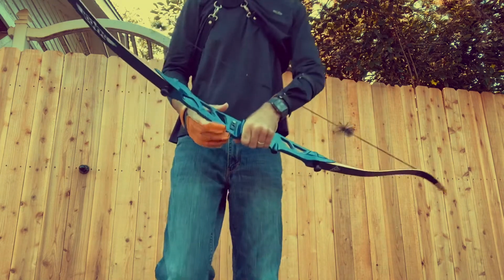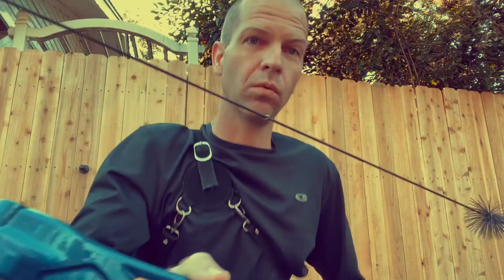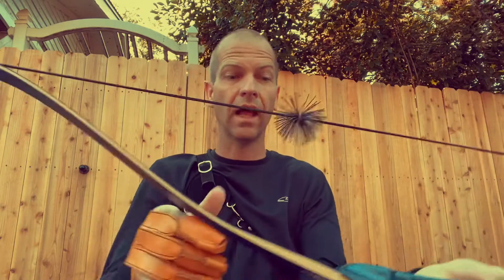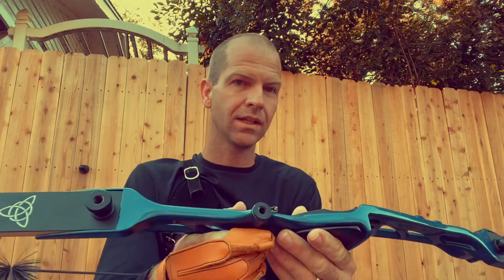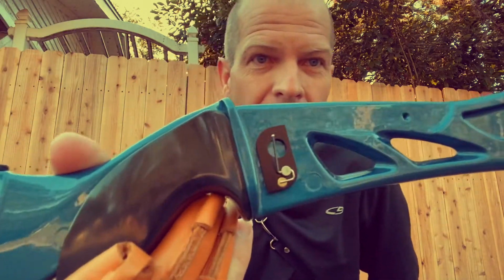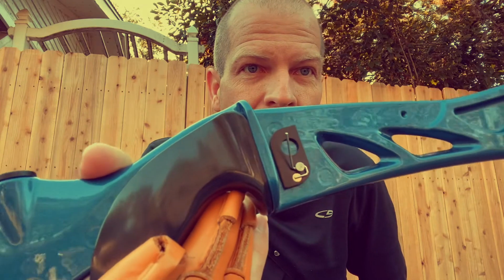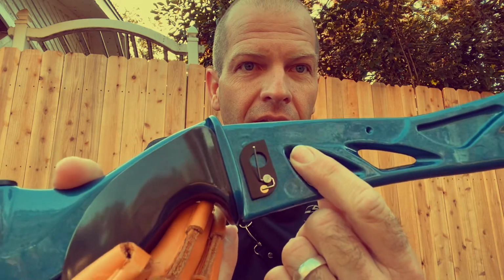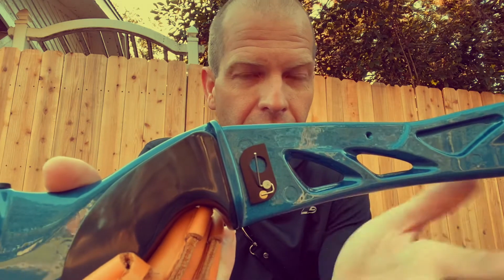Okay, so a little quieter, you know, obviously the wood arrows are heavier, they're gonna be a little quieter. Overall, I really like the bow. If I was gonna complain about it, I would say that there was some spots in the finish, unfortunately, where the paint got a little weird. You can kind of see that right over in here. It's like it had a run and then they clear coated over it anyways.